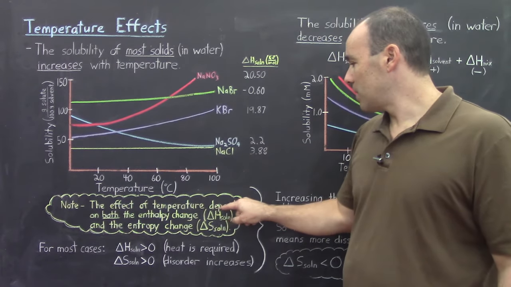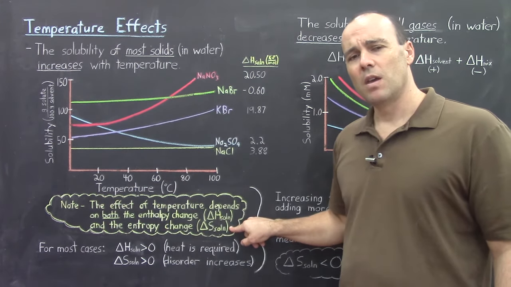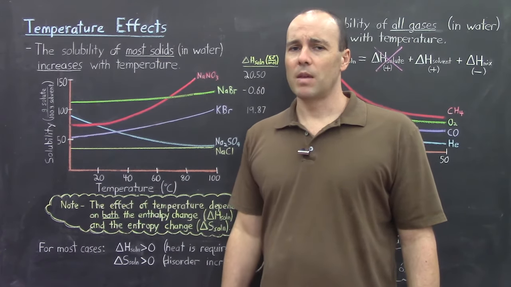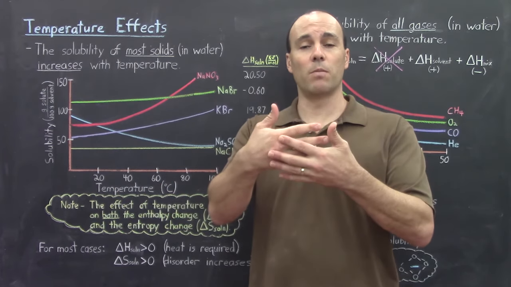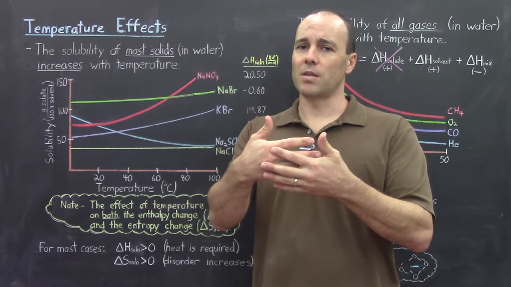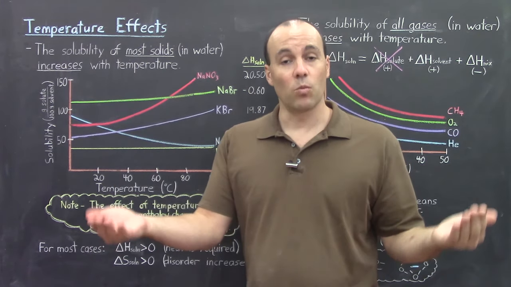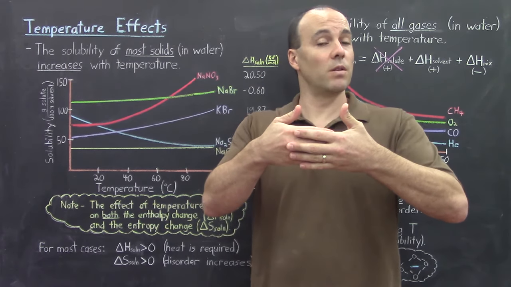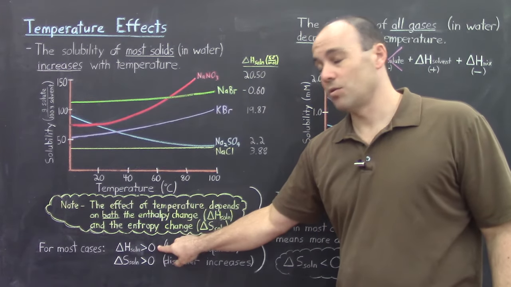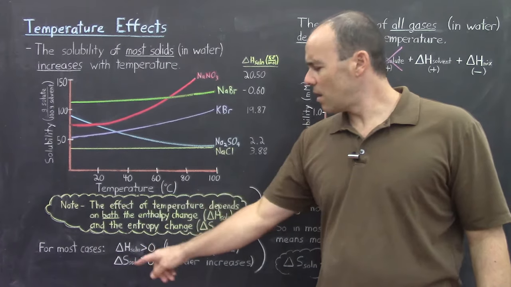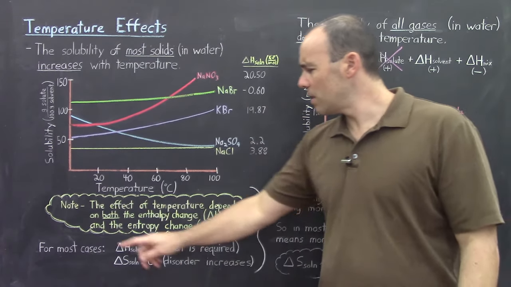The effect of temperature depends on both the enthalpy change ΔH of solution and the entropy change ΔS of solution. If you recall from lecture 8, entropy is the measure of the amount of disorder in the particles. When solute and solvent are mixed together to form a solution, the disorder increases — when they're separated, that's a more organized configuration with lower entropy; when they're mixed, that's more disordered with higher entropy. So for most cases, the ΔH of solution is positive (heat is required) and the ΔS of solution is also positive (it's more disordered), though not always.